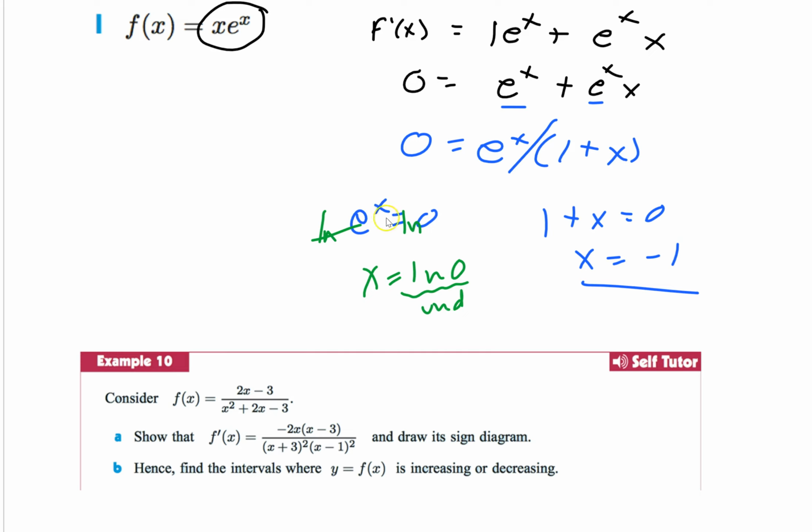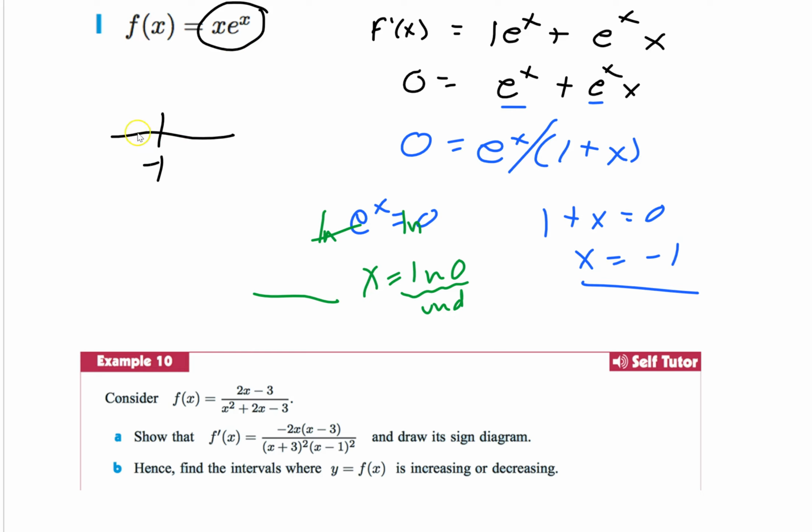And keep in mind, if that was my only problem, to find if e to the x is positive or negative, you have no critical points, no undefined. All you do is have a number line where you pick any number you want to see if it's all positive or all negative. So that's what you do if you have no critical points. Just pick any point you want. Is it positive? Then it's all positive monotonicity, or all negative monotonicity. But anyway, for this problem, I actually have one from over here. I got -1. By the way, another good one that you don't want to graph. I don't know how to graph that. Just use critical points. Use a sign chart.